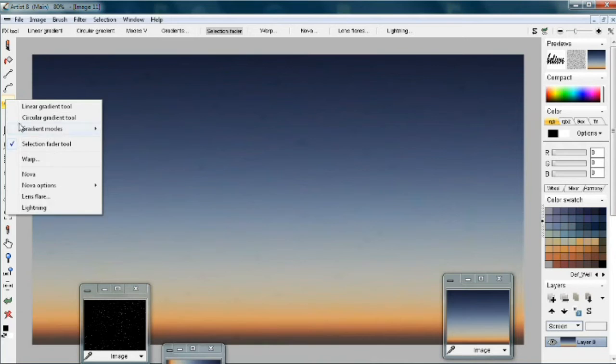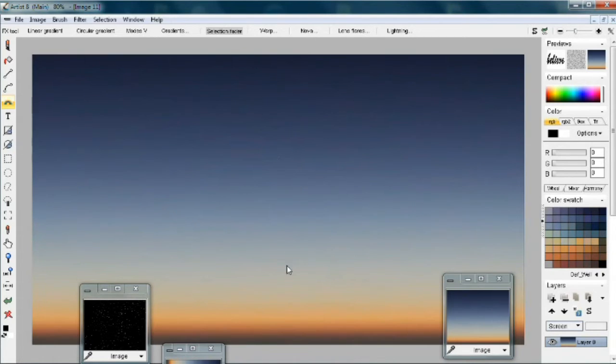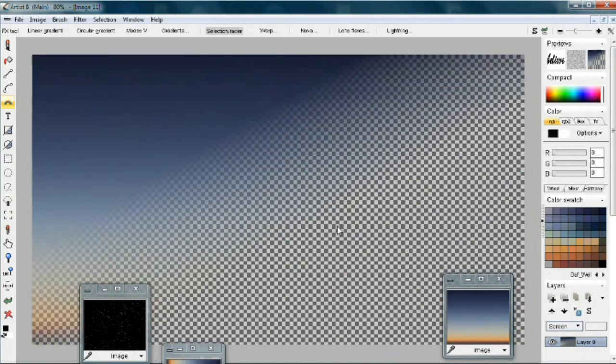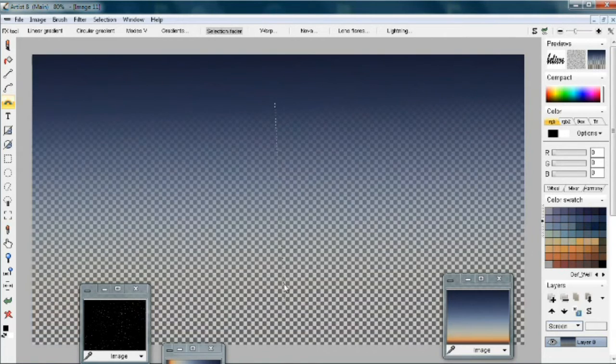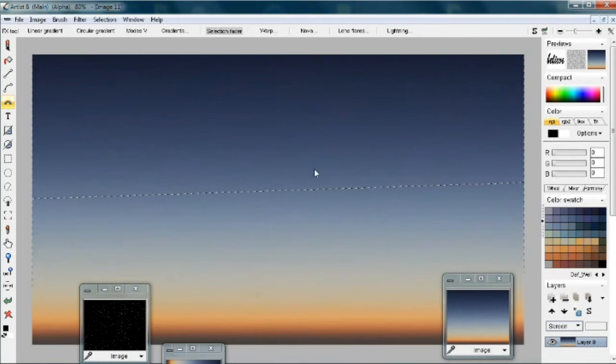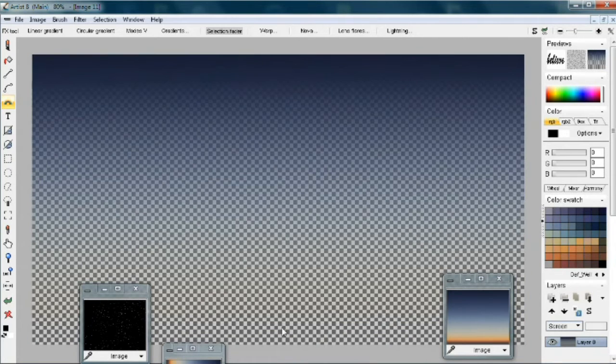What we'll do is simply go to this rainbow tool here, where we have a couple of gradient related options. One of them is the linear selection fader tool. And what you do is you fade a selection. You say from the top it's fully selected, let's say around here, and then you start fading down. Make sure you go down in a vertical way and stop somewhere before the bottom of the image is reached, so you do have an area where it's just not allowing any update at all. Right, and I'm a little bit crooked here, so I'm going to undo that, Control D, and do that again, perhaps something like here.